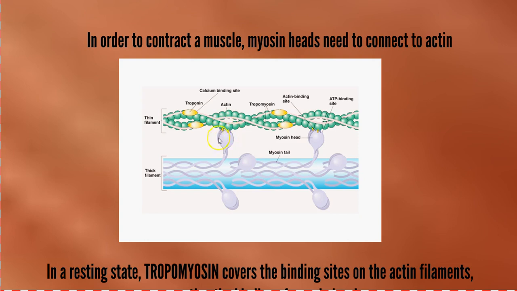A reminder that the meeting point between the myosin head and the actin is known as a cross bridge, and the pulling action that we see occurring where we pull the actin towards the middle is known as a power stroke. Again, in its resting state, the myosin can't get access to actin because the parts that it wants to bind to are covered by the tropomyosin molecule, the tube-shaped barrier here.